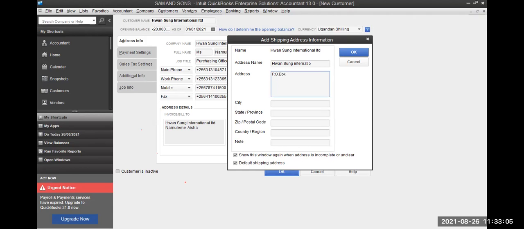Then the postal address, let it be P.O. Box 5174. Let's say this person is in Masindi, and the code is 256, and the country is Uganda.